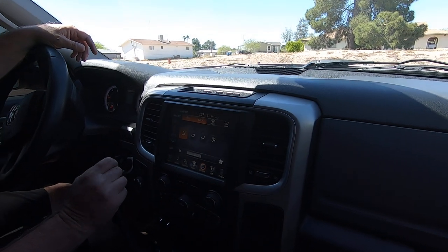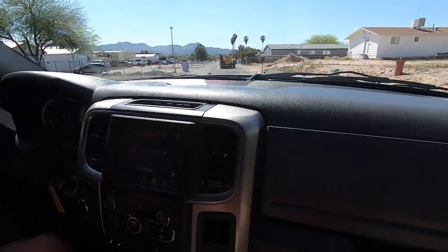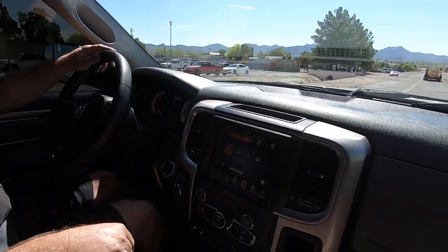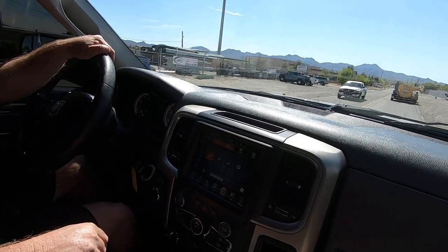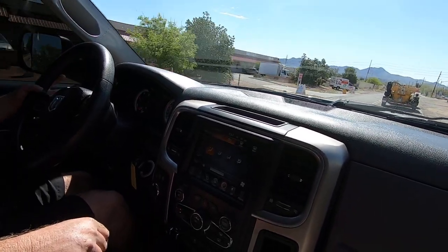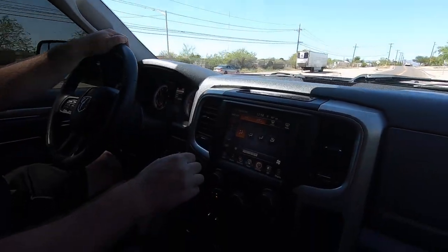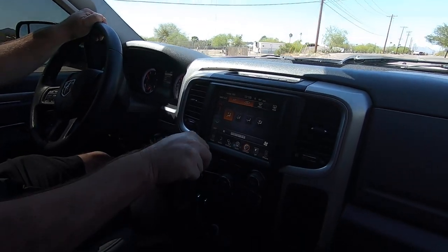It's a badass truck. If you come to Tucson and drive this home, you will pay your state tax rate plus our city tax of 2.7 percent and a $250 dock fee. If you pay by wire and ship out of state, all you're obligated to pay is the agreed-upon price — no tax, no dock fee, nothing. Once we receive full payment by wire, we'll fill out the title with your name or company's name, sign it off, scan it into your online file, and mail it to you. A $500 deposit locks in the deal.